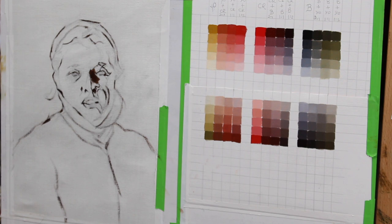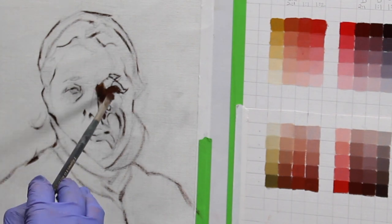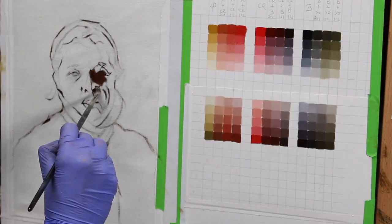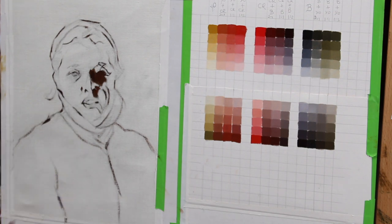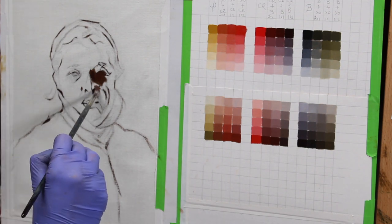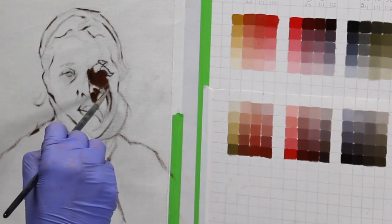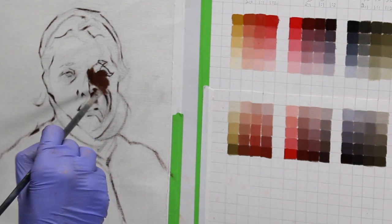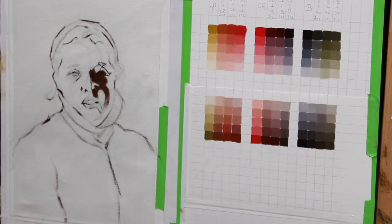So I see that it's yellowish, reddish, brown. And in this area, I'm gonna squint at my work. So although I see some minute details here, that's not what I'm gonna start with. If you're painting along with me, just start adding the shadow shapes. Just keep focusing on the shadow shapes for a while before we fill all that in, and then we will go towards the lightest area first, okay?